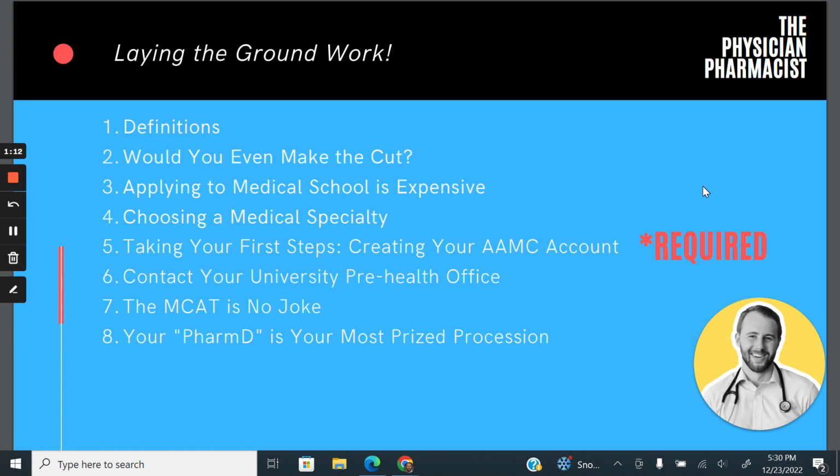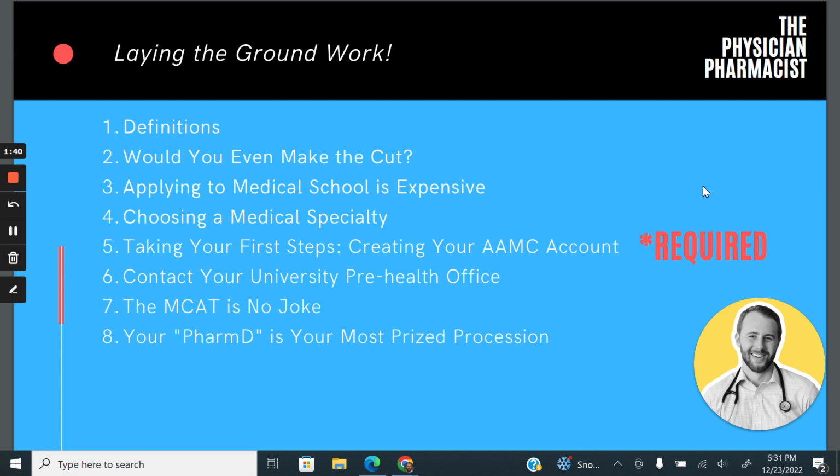We'll talk a little bit about the medical school application process in the sense of how expensive it is, because it is certainly an expensive endeavor. So we'll talk about ways you can save on that, but initially we'll just show you where all of those expenses go in the first place. Mitigating some of those expenses, I think, can be established by selecting a medical specialty that has a high-paying outcome, and we'll cover some of the logistics of that.